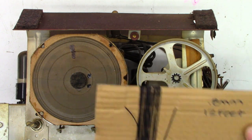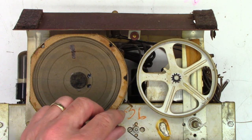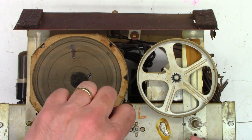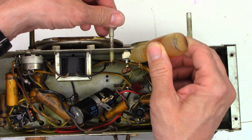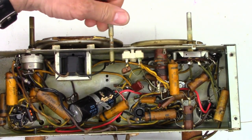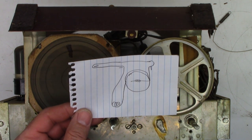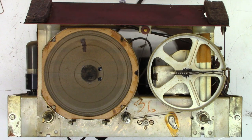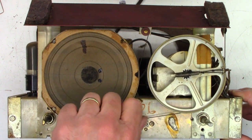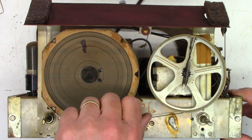I went ahead and ordered some replacement dial cord — I did not have any left in stock. I got 12 feet of 0.8 millimeter dial cord. But before I restring the dial cord, I'm going to add a drop of oil to the bushing right here on the tuning control knob, and I'll do the same thing on the other side, just to help it turn a little bit freer. I went and made a rudimentary road map of the way the dial cord was strung as far as I could tell after it broke. The dial cord is now restrung and it works great at both ends of the spectrum — low frequency to high frequency, as you see the tuning capacitor moving in and out of the slots.